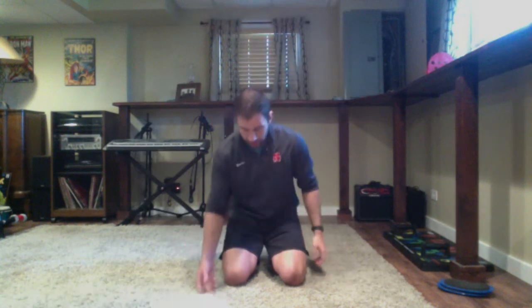Feel it stretching. If you're reaching with your left, you're going to be stretching out that whole network along the left side. So starting with up near your shoulder, through your lat, all the way down your hip. And then there's a very square-like muscle in your low back, typically what can lead to low back pain or stiffness, tightness. It's called the QL. And bring it back down, shake it out there.